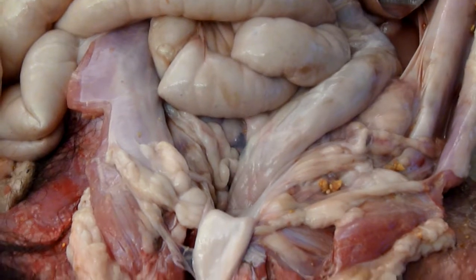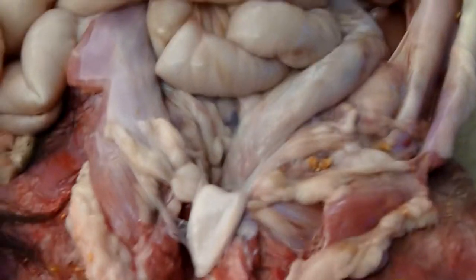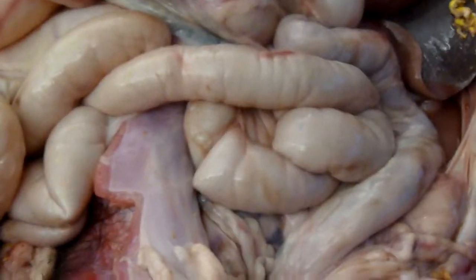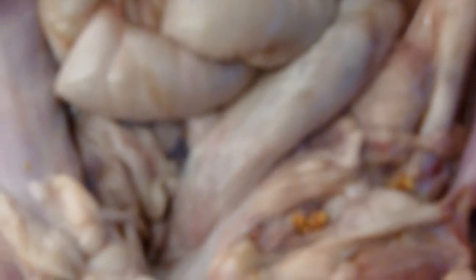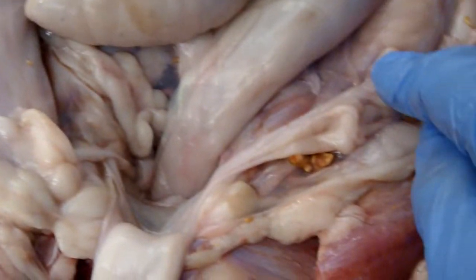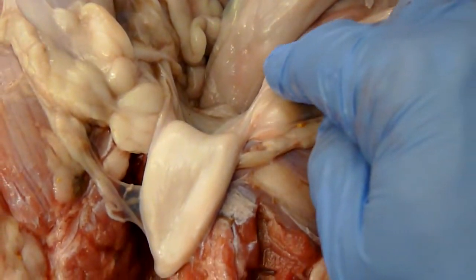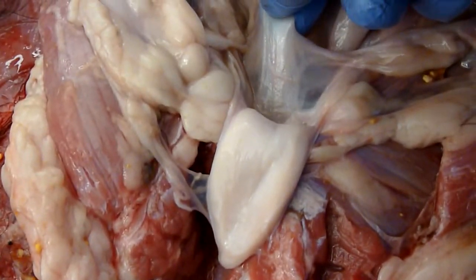Bears have a whole different winter metabolism when they're hibernating than the animals that remain winter active. But what I really wanted to show today, and why I like to get female animals, is to show the reproductive tract itself of the bear. And so what we've got on either side is the uterus and the ovary. Here's where my finger is — one of the bear's ovaries. Here's the horn of the uterus, and the uterus itself is right there between my fingers.